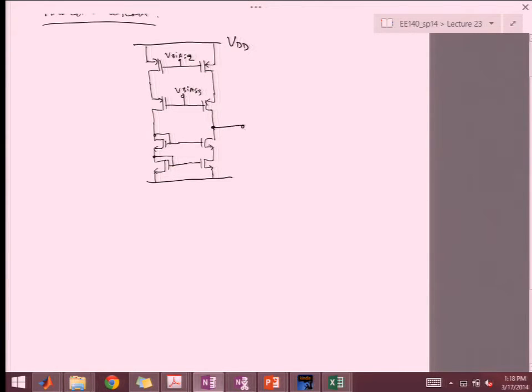And we're going to take the output from here. And now, this is sort of our cascaded structure. So from the output, if we look down, we see a stack. If we look up, we see a stack. Now the question is, where do we fit the input, right? And we said we're going to have this input. Okay, this is VSS. And then we're going to go and connect this input to the source of these transistors.